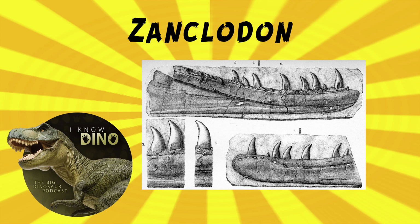In 1956, Romer synonymized Zanclodon with Ceratosaurus, a carnivorous archosaur that walked on four legs and it had a robust head and a long tail. A quadrupedal. Oh, it's an archosaur. Yes. Not a dinosaur. I was thinking it was a quadrupedal carnivorous dinosaur for a second, and I was like, whoa, that's interesting. Well, archosaurs are interesting. They are, but there are a lot of quadrupedal archosaurs. Yes. That are carnivorous. And then some scientists have considered Zanclodon to be a nomen dubium.